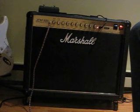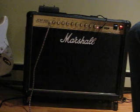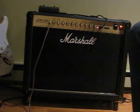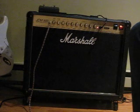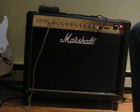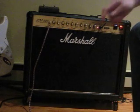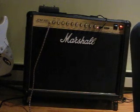Here we have a Marshall JCM-900 with 100 watts of power and a dual reverb for both channels in this 2-channel amplifier. It's running 5881 tubes, and it has a switch behind the chassis where you can switch from 100 watts of power to 50 watts of power.